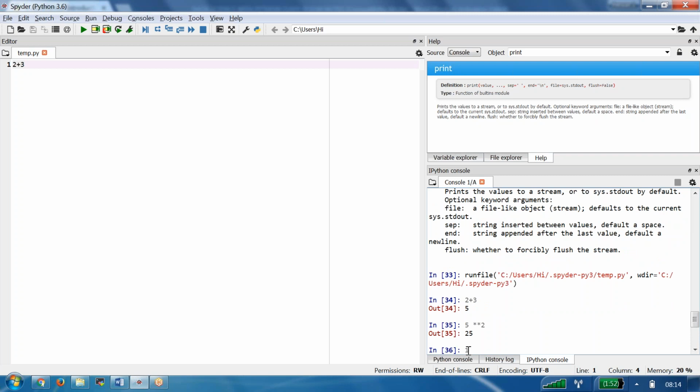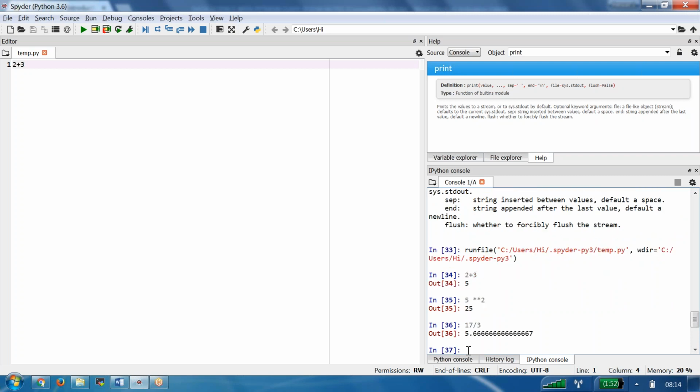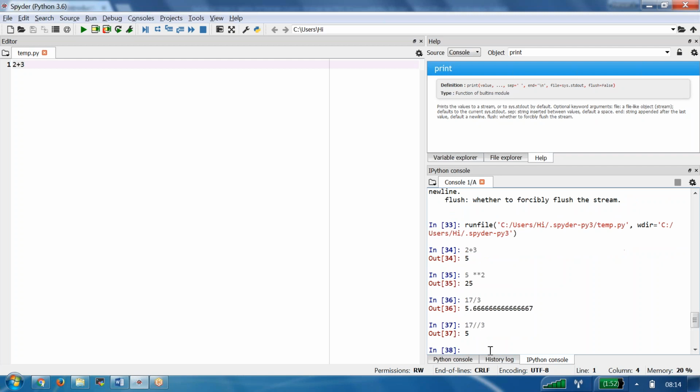Suppose I write 17 by 3. What are you getting? 5.666, we got it. And now I write 17 double slash 3, floor division. Then what did we get? Whatever is after the point is truncated and removed, and we got the result of the left side of the point.